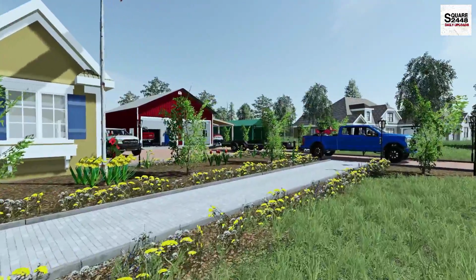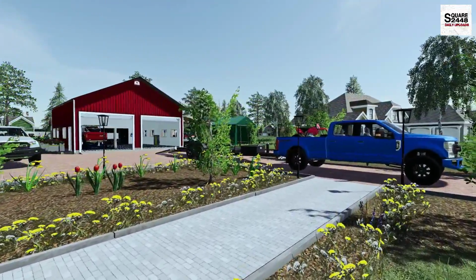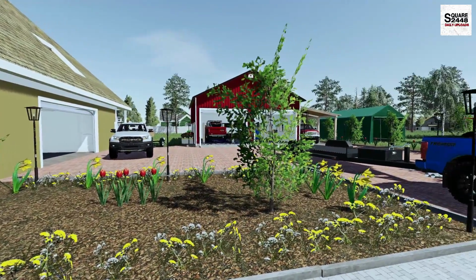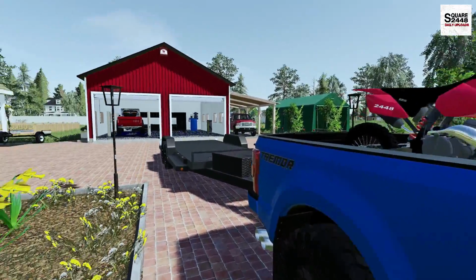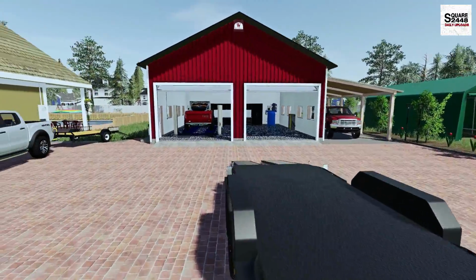It's going to be a lot of work here for us as we move our trucks, toys, and yard equipment to the new property. And I will have to say, you just don't know how many things you own until it's time to move. We do have quite a lot of things, and the trucks will be put to work quite a lot. Now, I already do have the Honda dirt bike here in the back of the Tremor. I'm thinking we'll load the Ford Bronco up here and head on over.